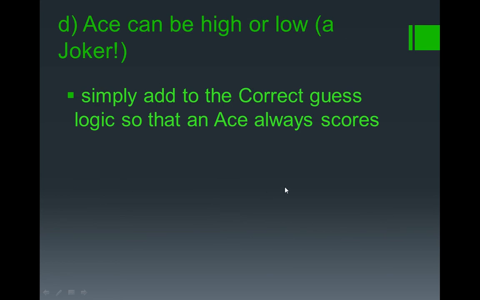Ace is high or low. I think you could solve either with a correct guess logic or by whacking an if statement similar to the burning of a card, because basically you're always going to win. So it's a little bit like burning a card, but you are going to increase the score.